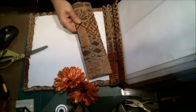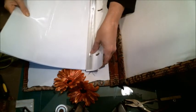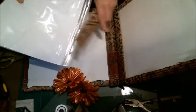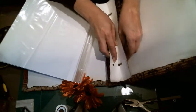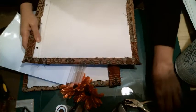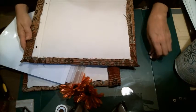Now, I'm kind of glad I went ahead and covered this, because this has got to go in here as almost, I don't know, like a bridge between the two halves. Yeah, you can tell I have never done this before. Okay, we've got two.